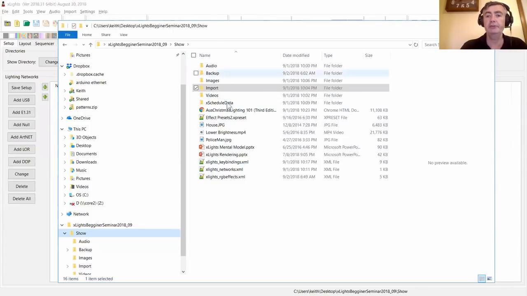And as long as you've left your 2018 folder there, everything will be good and you won't know. And then when you delete your 2018 folder because you decide you don't need it anymore, all of your sequences will break. And so you really don't want to be doing that. So make sure that this folder here, the show folder, does not have a date in it or anything like that.